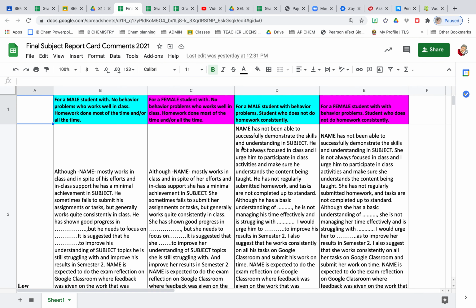So in every single report card comment, the focus is on the following. What was the student doing wrong in class, the behavioral aspect that led to the student not making progress? Put in all the topics that the student really did not grasp. You'll find that from your final results. Then mention where he made good progress, what's the topic he did well in, and then what are the topics that the student needs to focus on.